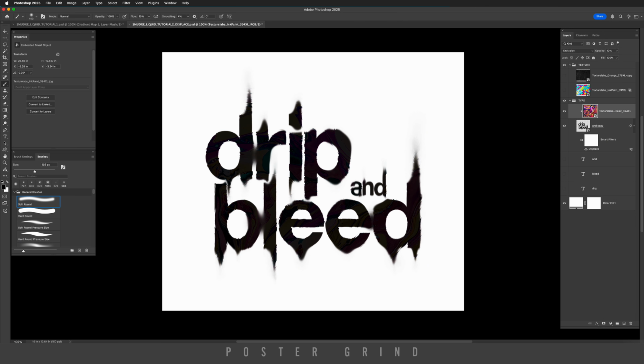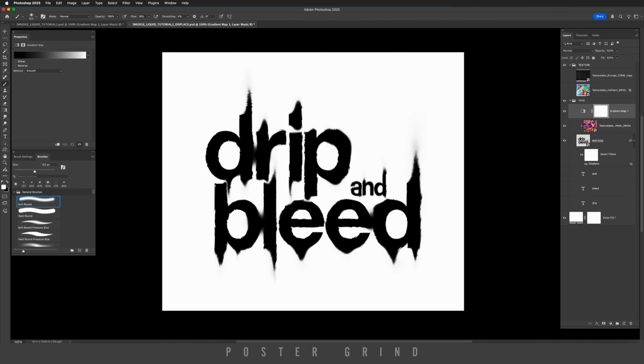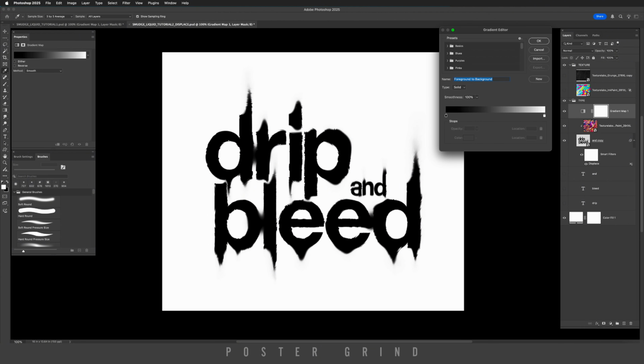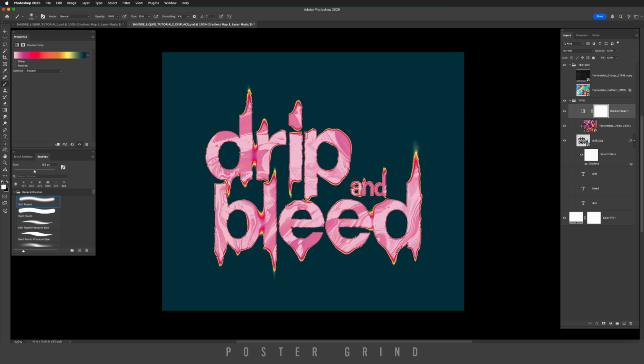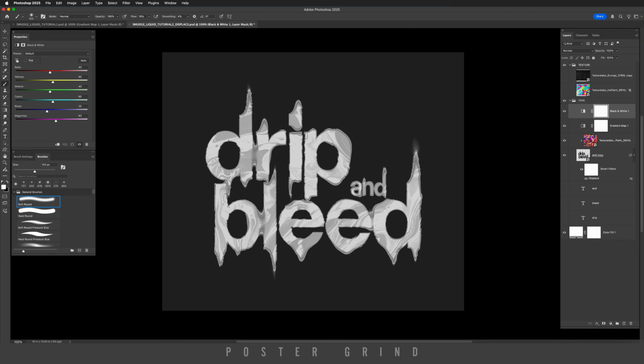Now we're going to use a gradient map adjustment. So we're going to our adjustment layers, then down to gradient map. And on gradient map, we're going to click over here, bring up our editor. I already have some that I've already created, so I'm going to use this one right here. Bunch of different colors in it, which is very helpful for this kind of technique. Then I'm going to hit OK. Then I'm going to our adjustment layers again, and we're going to go to black and white and turn this black and white, as you can see.